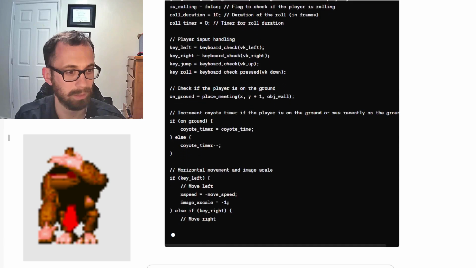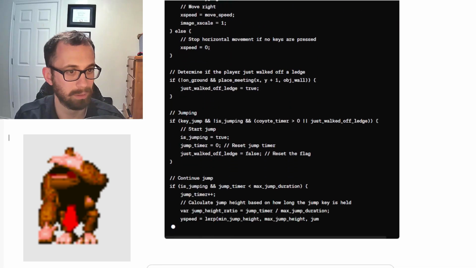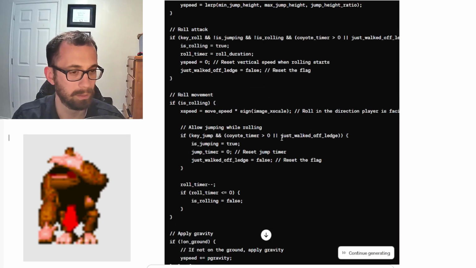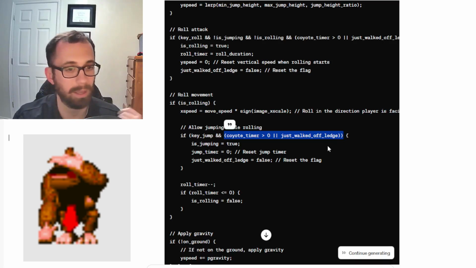Let's see. Horizontal movement, just walked off a ledge, jumping, continue to jump, roll attack. The coyote timer thing is still in here, which I didn't tell it to remove, but I could just copy my code and give it to it. Like, hey, forget your code, use my new code that I've edited.